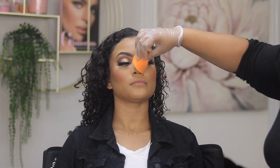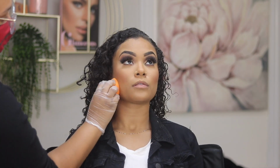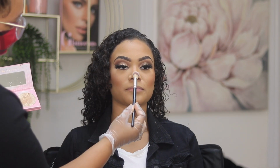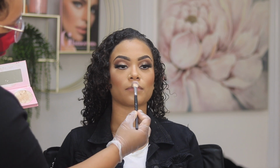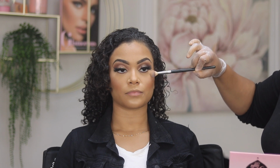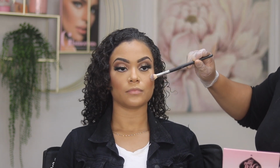So after I spray her face, I like to go in with a sponge and just set all that setting spray in, lock it in, and it's also going to make her skin look less powdered. Like, look at her skin. Just look at her skin. Now I'm taking the Doll Beauty highlighter, a favorite of mine, and I'm just going to be adding that onto her cheekbones, her forehead, brow bone, nose, chin, all that cute stuff. Seriously, y'all, look at her skin. So cute.